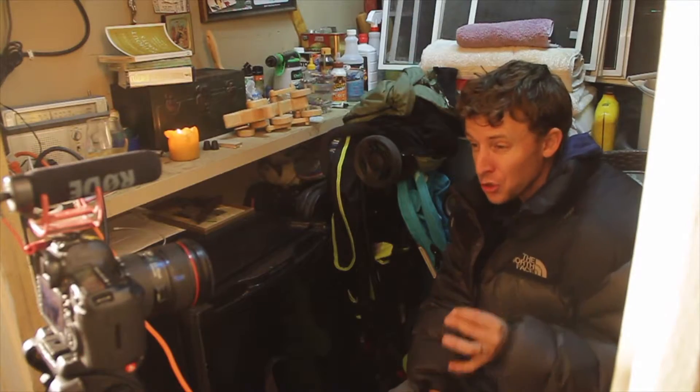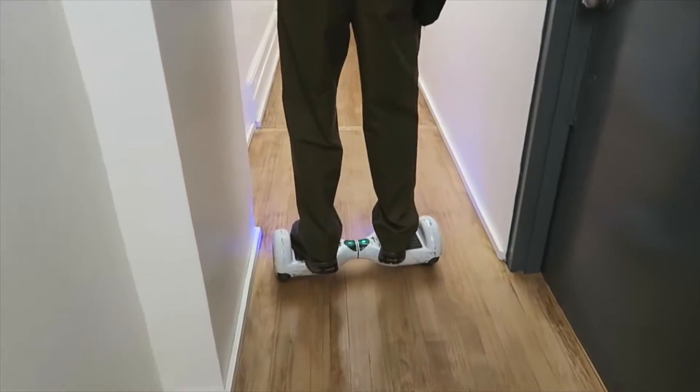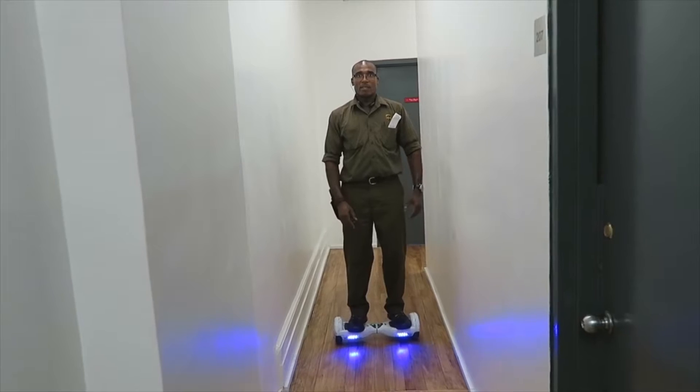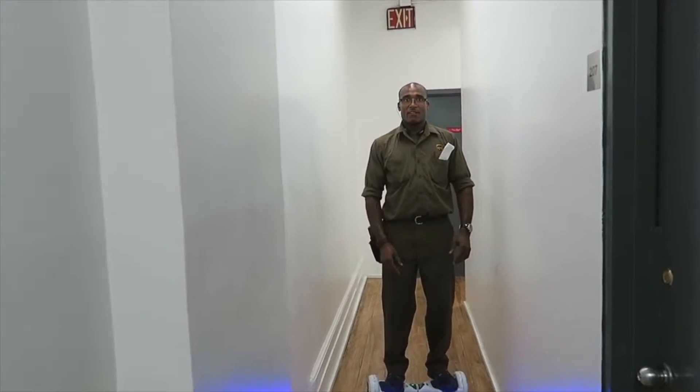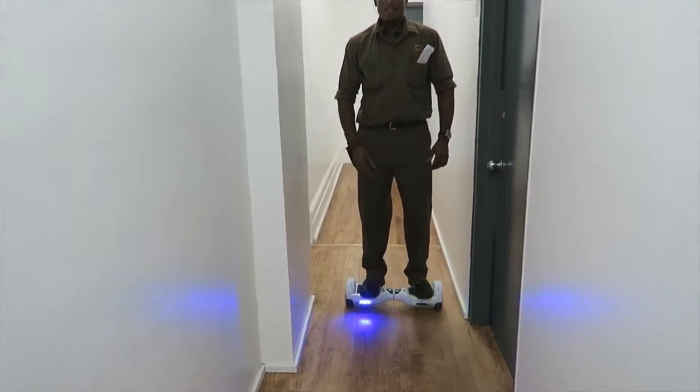Casey also made a UPS driver one of the most famous UPS drivers in the entire world. Here's Marvin, riding a hoverboard, saying 'I'm doing much better than I thought, man.' Casey asked: 'Don't you think this would make you more effective when it comes to delivering packages?' Marvin replied: 'UPS probably should think about this, especially to deliver express, going to the city.' Casey joked: 'Just paint them brown!'